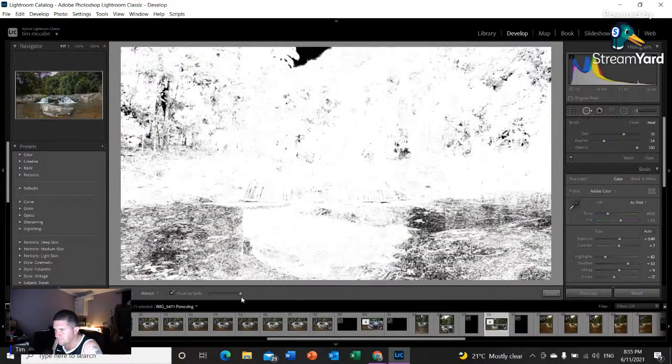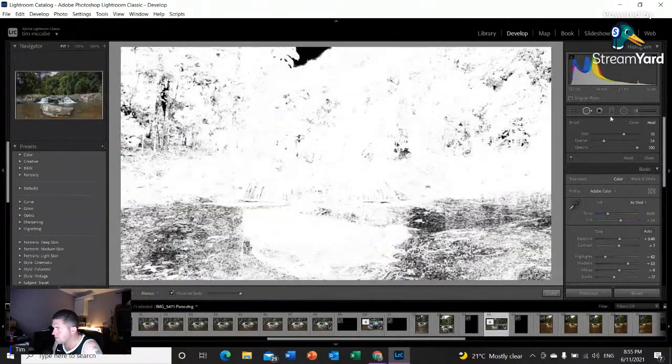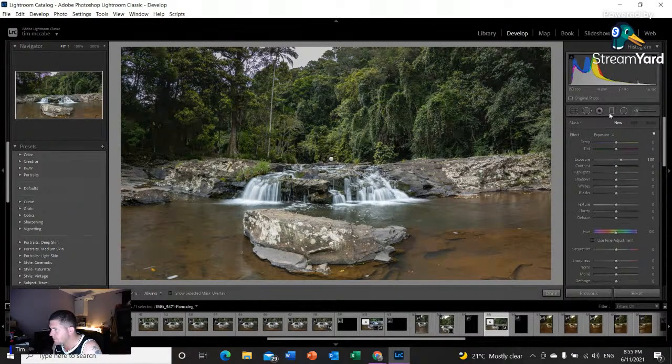Spot removal. I can't see anything there, so all good. Just thinking there might have been some spot removal, but there wasn't. Okay.